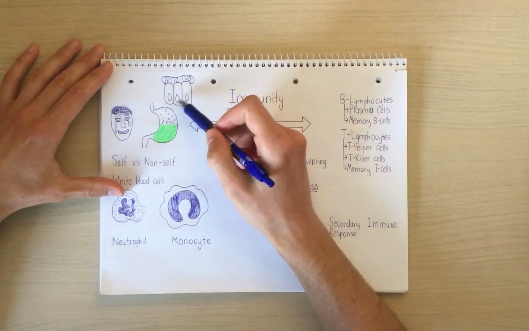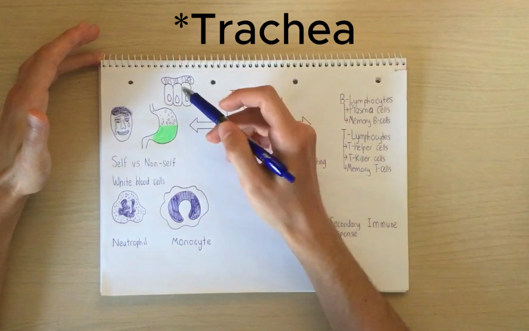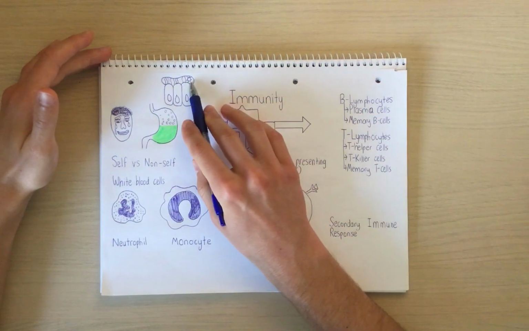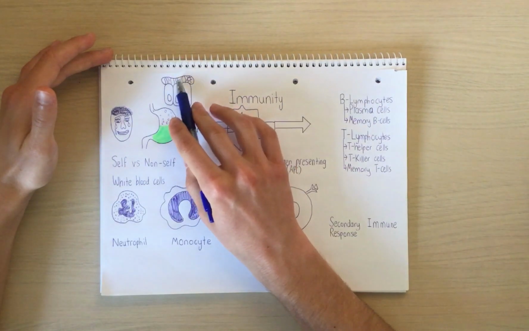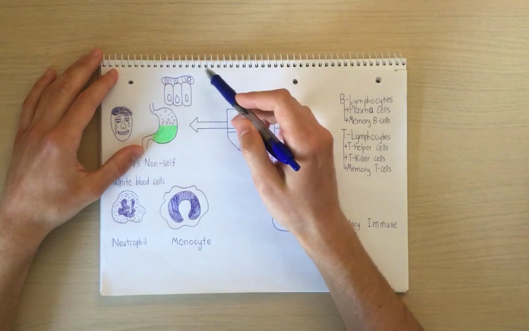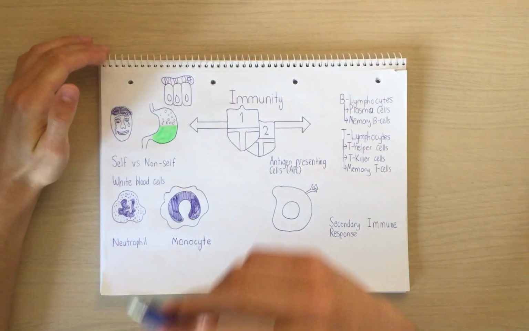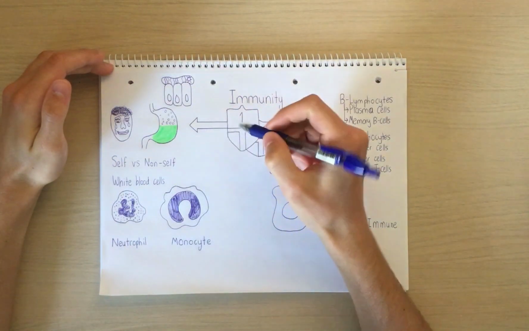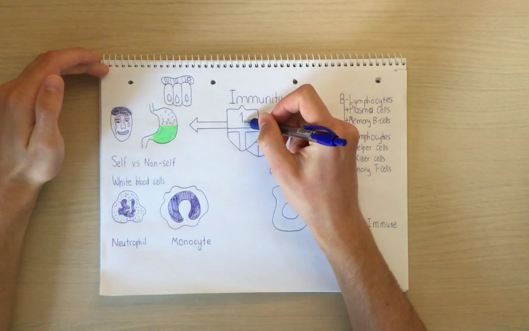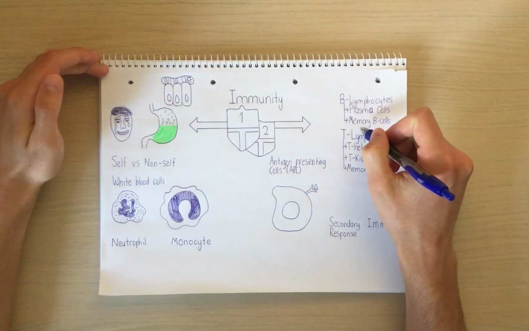We also have epithelia that are covered in mucus. So for example, in our tracheas, we have ciliated epithelium. Goblet cells will secrete mucus, which will trap pathogens, and the cilia will waft those mucus-trapped pathogens away from the alveoli and up to the pharynx. Now, it's important to understand that pathogens can bypass all of the barriers that we have in the first line of defense. And in that situation, the second line of defense is then called on.